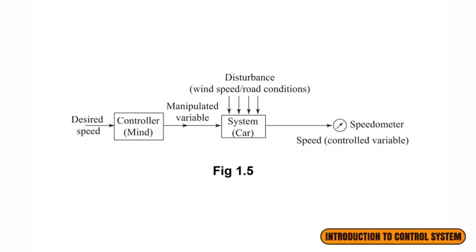Road surface. So let us assume that the road is smooth, but the inclination is different. It may be a positive inclination or a negative inclination. If it is a negative inclination, for the same acceleration it will go higher than 60 km per hour. If the inclination is positive, then it will go less than 60 km per hour, even though I am giving the same pressure. So our road slope is changing, and that acts as a disturbance to the process. That's why you cannot expect that the car will run at 60 km per hour.